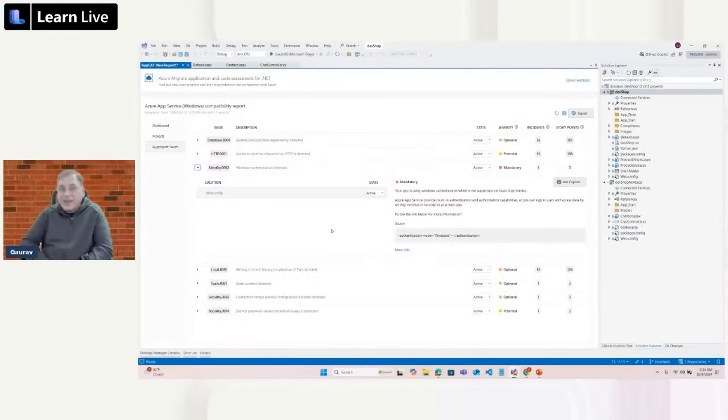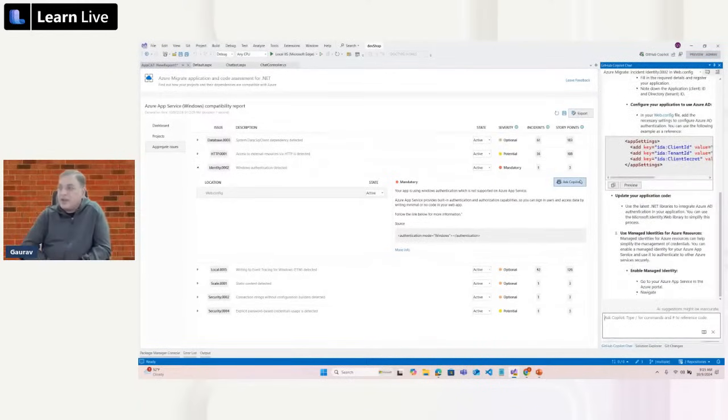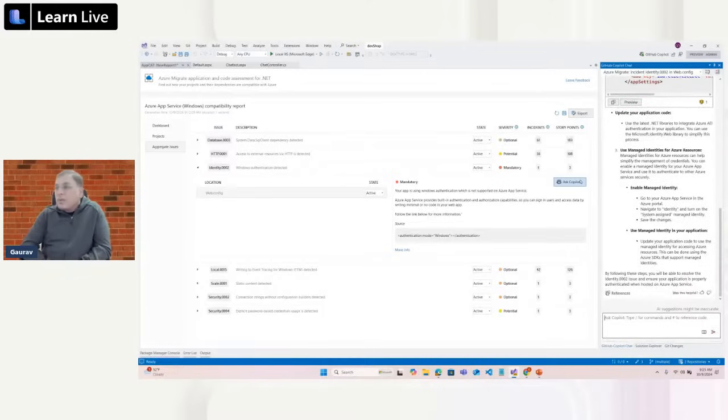Now, the other great benefit is, one, we do the source code analysis over here. The other is Copilot. Based on the issue that we have identified, Copilot will go ahead and give you the analysis and the steps that you can take, even with an example that you can integrate into your web application, and then make the changes.